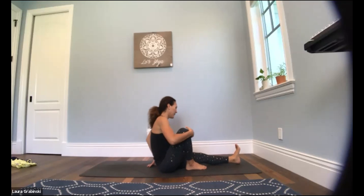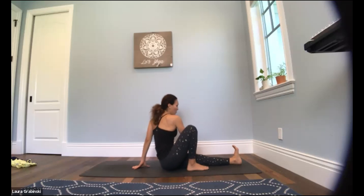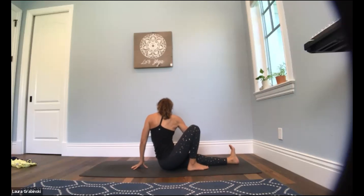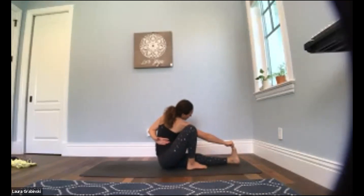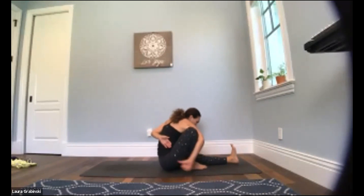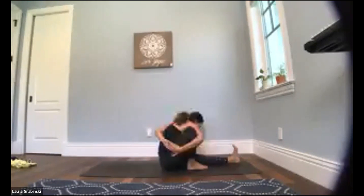Okay, now we're going to go to the other side. So bring the right hand to the left hip, left hand behind your hip. Pull the left femur in, press the right knee forward, turn. Find that relationship at the center of the body. And then bring the left hand to the lower back, the right hand to the left foot. Internally rotate the left thigh. Squeeze the right knee forward, turn the chest. And then maybe if you want, you can bind here, outside the right hip. And then come low. Keep pulling left knee in, or left leg, and right knee forward.